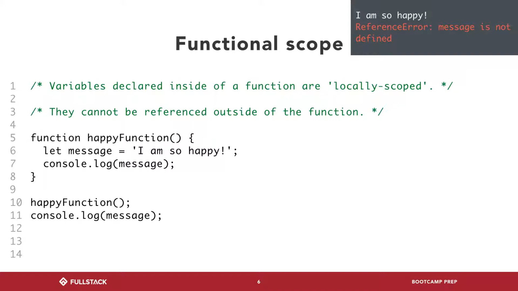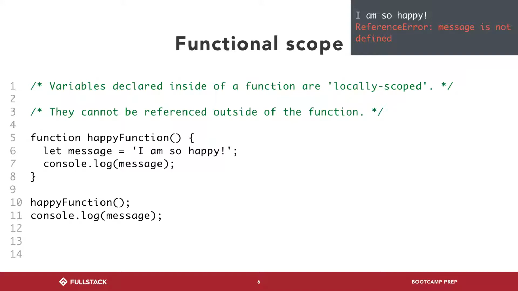Yeah, Leo? Would it make sense to think about it this way, that on that first pass through, it makes a list of all the global variables? Just think about it as it makes a list of all the variables that that particular scope has access to at that time, right? The reason I make that distinction is because, let's say on line 9, I have a variable called, let David's new variable equal 6. If I'm inside happy function, I have access to that variable, right? Because it's outside of my function scope. Or rather, I can look into my parent scope.